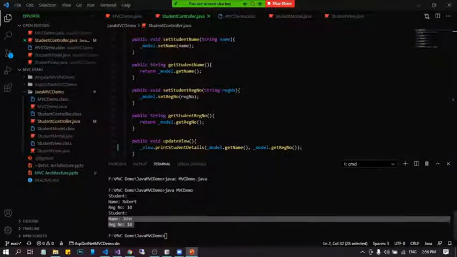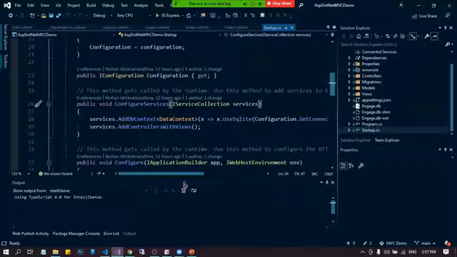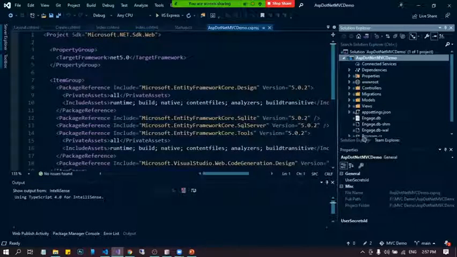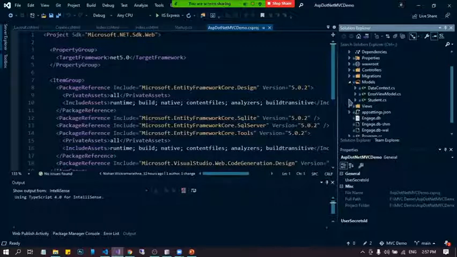Now I have another framework which I am familiar with, ASP.NET MVC. I have an application called ASP.NET MVC demo, and in this project you can also see there are different folders for controllers, for models, and for the views.